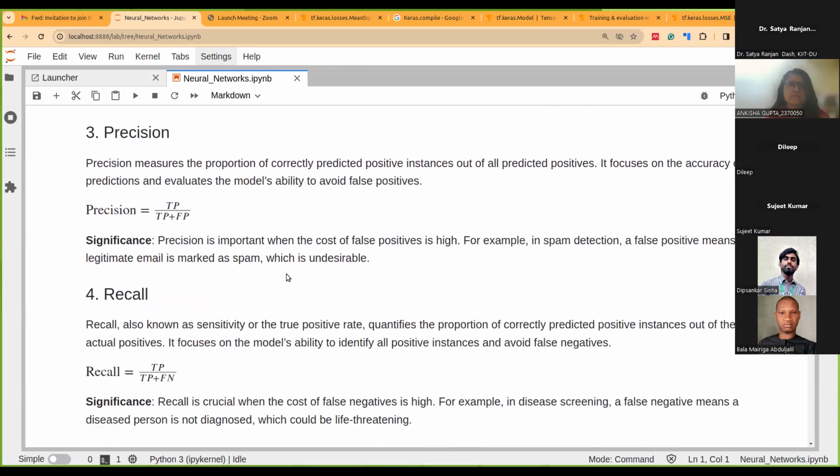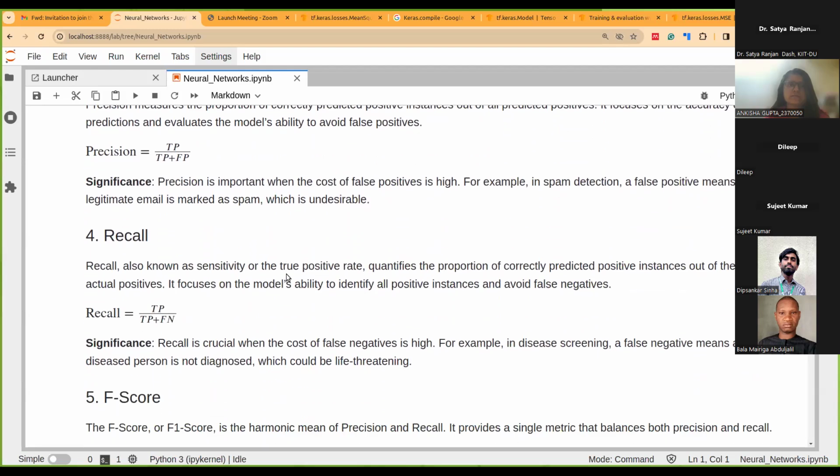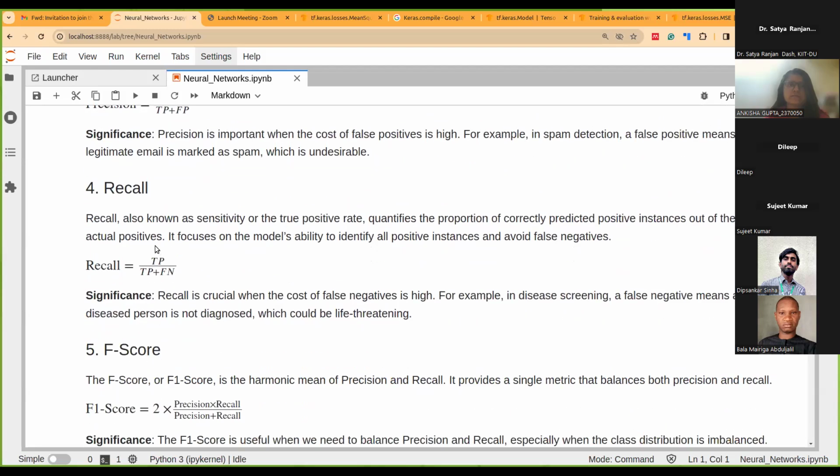And similarly, there is recall. Recall is also known as sensitivity or the true positive rate. It is calculated as the ratio of true positive divided by the true positive plus the false negative.